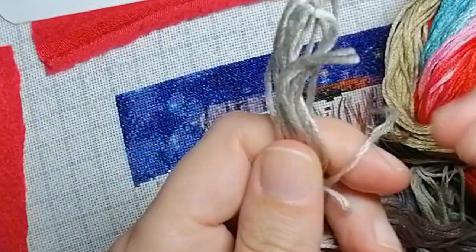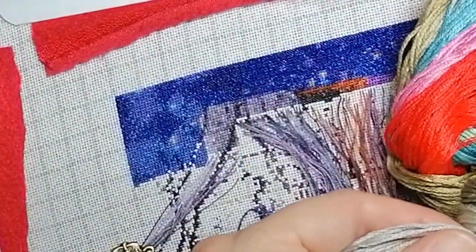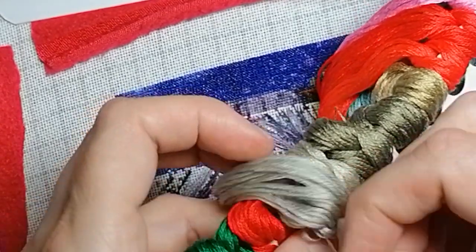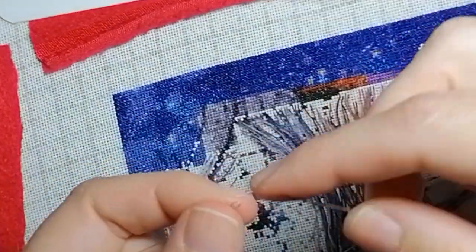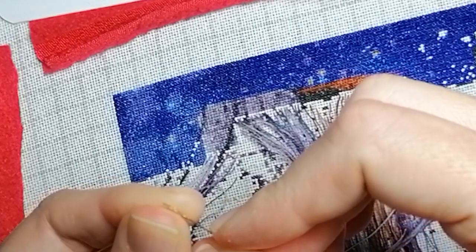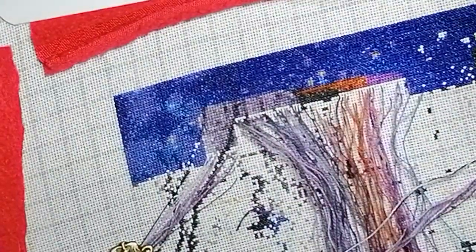So, when you have the threads like this, it would be so much easier and faster to cross-stitch, not park. But when you have lots of threads parked, you just take that thread which is parked and you go. You don't have to pick anything new. So there are pros and cons to everything. But this is the max color, so it's going to be like this the whole way. Yay.